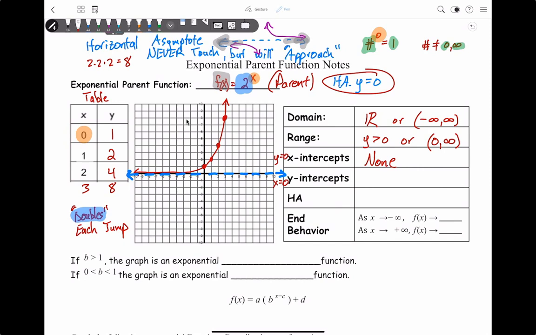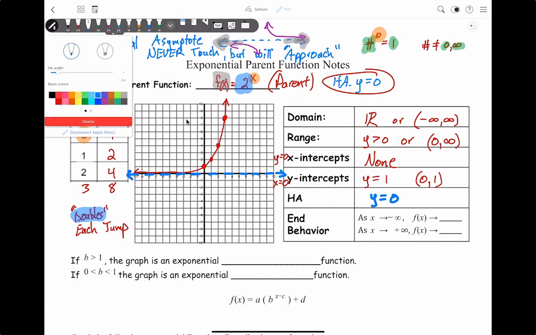You could do it two different ways. You could say the y-intercept is 1, or you can show it as a point, where the y value is the same as the 1 here. The 0 in this point signifies where it's located on the x-axis. So at (0, 1) as a point, or y equals 1 as just a y value for a y-intercept. We've already mentioned that the horizontal asymptote is in fact y equals 0.